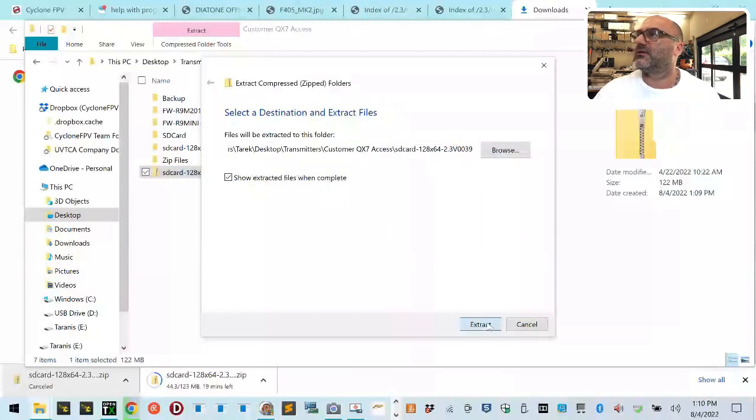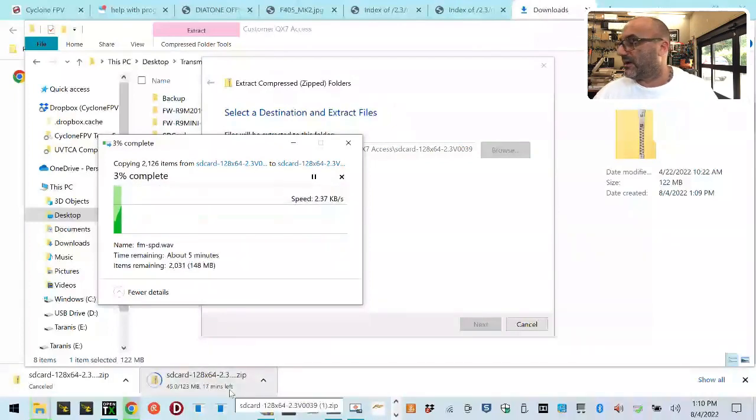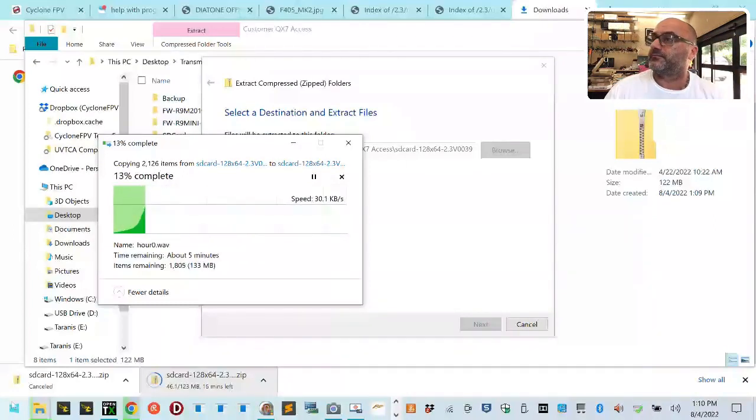Extract. That's gonna take forever anyway, but that sure as heck is better than waiting 18 minutes. All right, so while that's going on, I think I'm gonna stop on the quad right now because I think that is the correct version. So let me just disconnect the drone. Let's bring the radio back for the time being. I'm going to still let this keep downloading while we're trying, but man, that would be really cool if that's it.